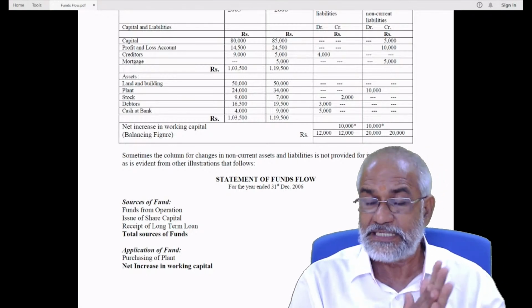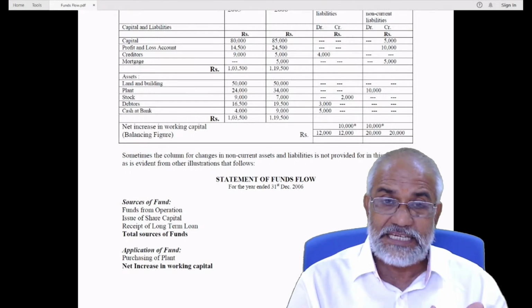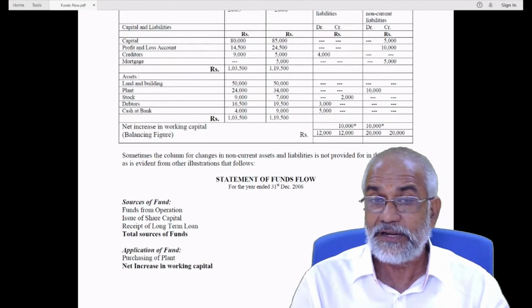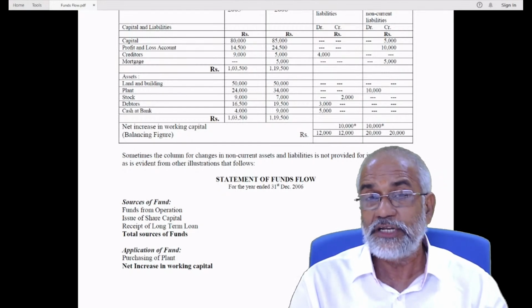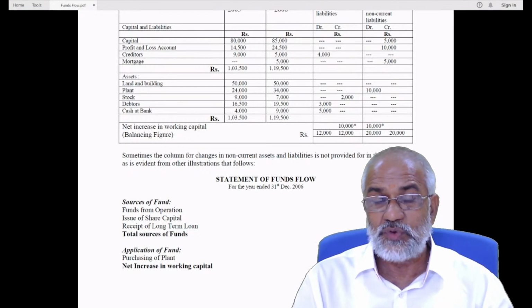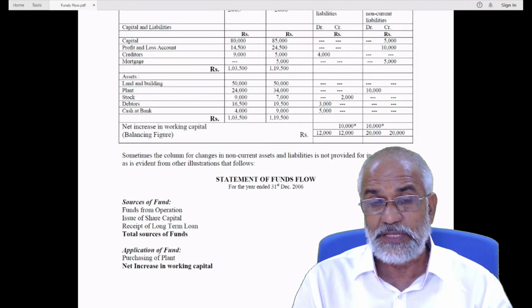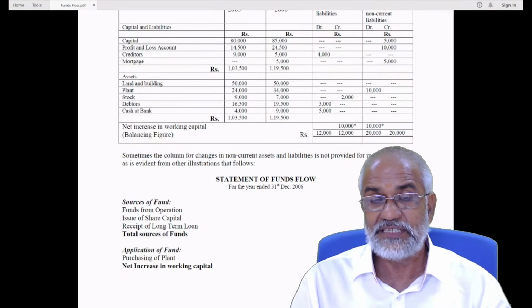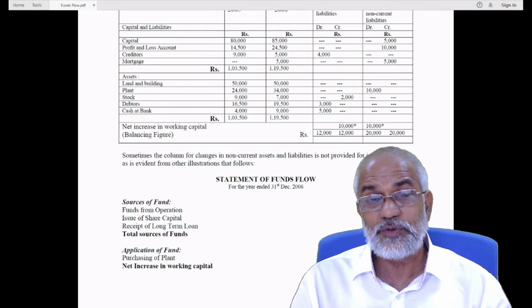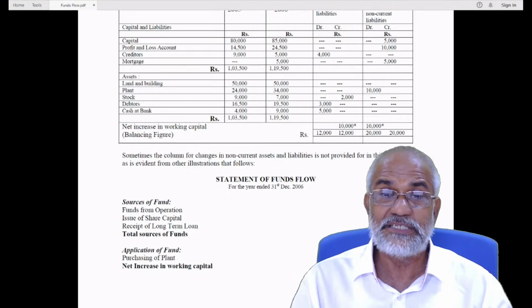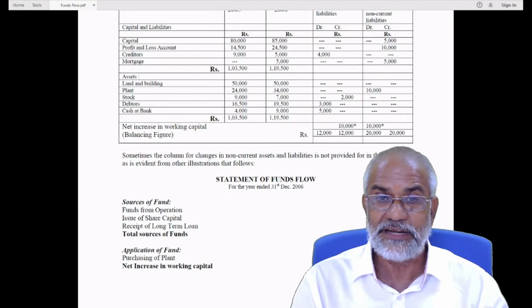Take the example of depreciation. All expenses result in application of funds, but depreciation, being an expense, is debited to the profit and loss account, yet it doesn't result in application of funds. How? The first entry for depreciation would be depreciation on plant and machinery account debited to plant and machinery account, the amount being 2,400. Then the depreciation ought to be transferred to the profit and loss account. The entry would be profit and loss account debited to depreciation on plant and machinery account 2,400.